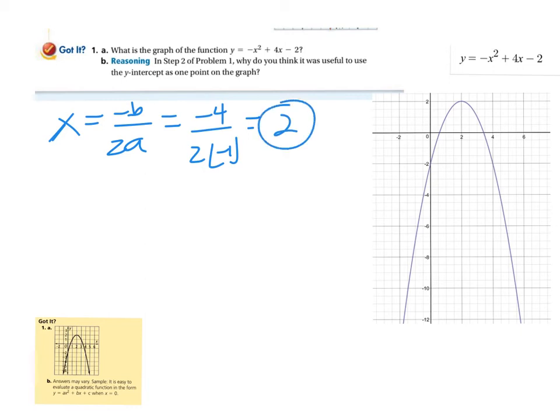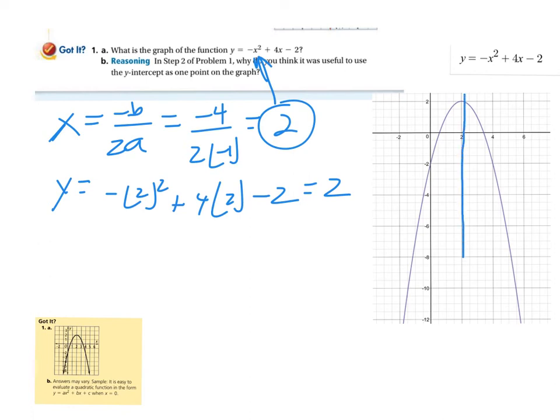Now I plug that back into my original equation for x up here. So that looks like y equals negative, and notice the 2 squared, not the negative, plus 4 times 2 minus 2, which, by the way, is the number 2. So that means that my vertex, so first I'm going to go back and draw that axis of symmetry just to make sure that we remember how to use that. And then we know the vertex is going to be the point 2, 2, right there. The best I can draw on top of the computer here, but you get the idea. So again, this point is the point 2, 2.